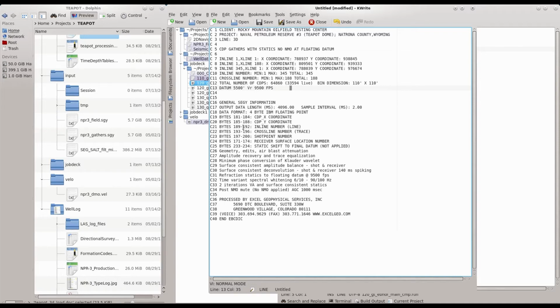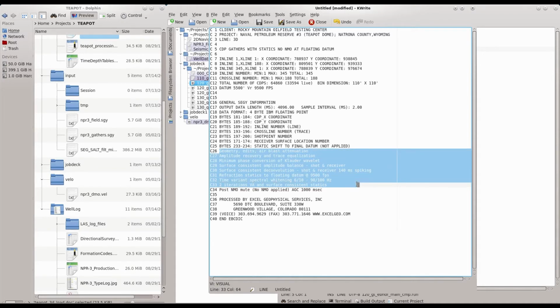Bytes 189 to 192 inline number. Cross line number, shot point number, receiver location number, static shift, datum key, geometry processing steps like geometry edit, airbrush attenuation. That's the processing history.